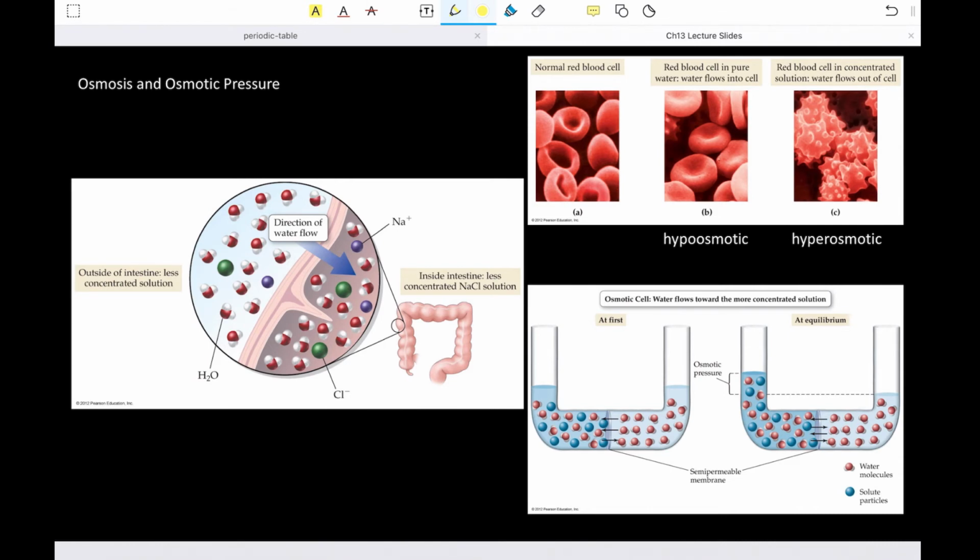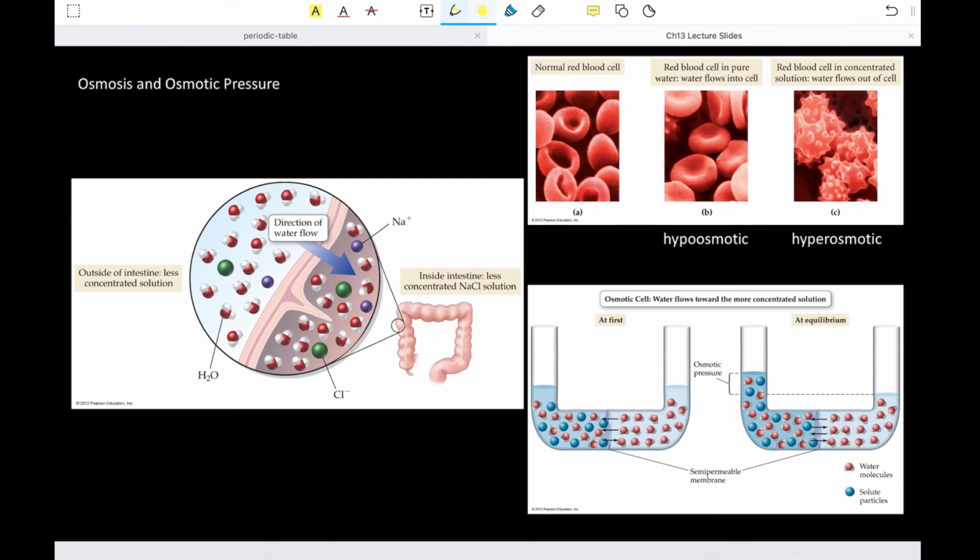Which you talk about some in biology when you talk about cell membranes. Water will have a tendency, so if we have a semi-permeable membrane, and there are lots of different types of semi-permeable membranes, most often it allows water to pass through. And so then water will move so that it's equalizing the concentration on both sides of that semi-permeable membrane.